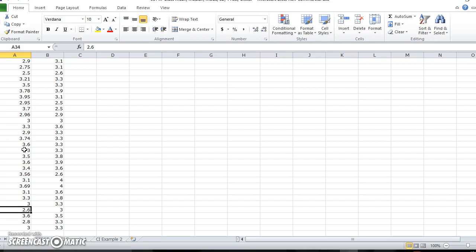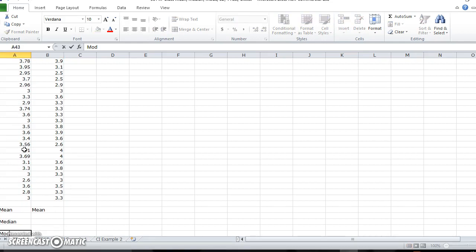So if I wanted to get the mean, median, mode, and standard deviation for class 1, which is in cells A2 through A37, I would simply type in, again, I'm just putting mean here and mean here just to keep for my records, so when I go to look at numbers I understand what these numbers were, as opposed to just random numbers and having to backtrack to see what they were.